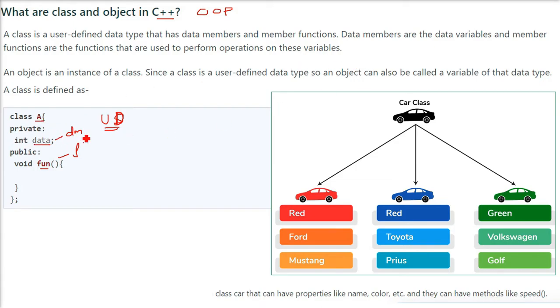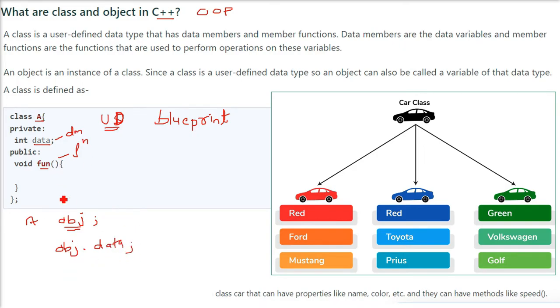The data variables and the functions are part of a class. They are inside a class. They are encapsulated in a class. So this capsule is a blueprint, an entity which is a single unit, you can say. And that single unit is represented by an object. When you write A obj, we are making an object of this class A. All the content, all the unit, we are naming as one, and that one is obj, the object.